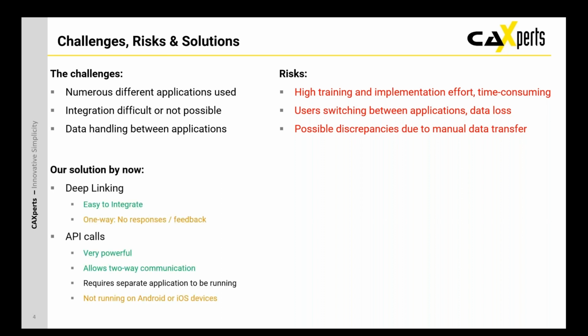So what were our solutions by now? First of all, deep linking, which is easy to integrate. It works with basically iOS, Android, Windows, browser-based viewing, but it's only a one-way road. So we don't have any responses or feedback to the system that's basically calling these links. And with browser-based viewing, we also have a bit different approach. So you could choose either to use the web launcher with deep links or create HTTPS instead of UPV API deep links, which have a different syntax there.